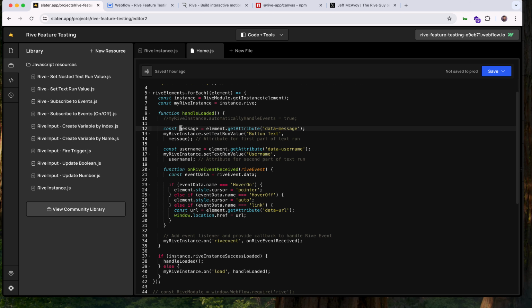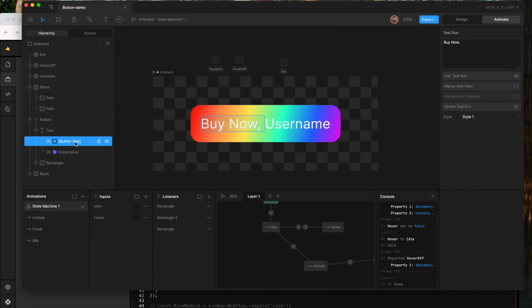So the message and the username, these are going to be the parts that are addressing the two text runs. And so as a refresher, the text runs are called button text and username, and the capitalization and spacing are important. And actually, one other thing to highlight here, you'll notice that these have brackets around them, and that is because they are set to export name.